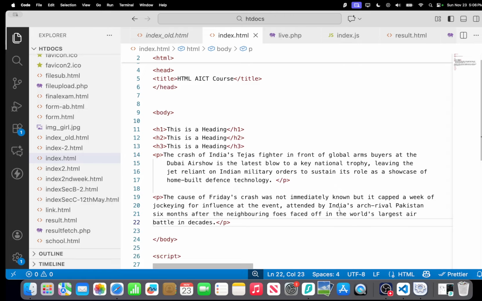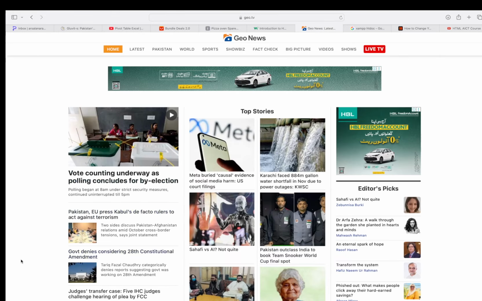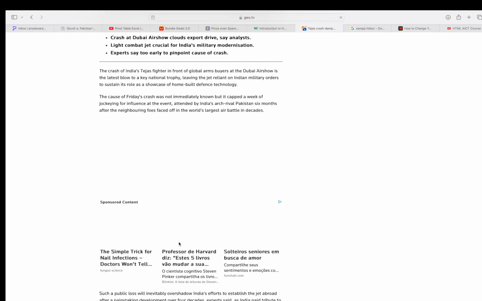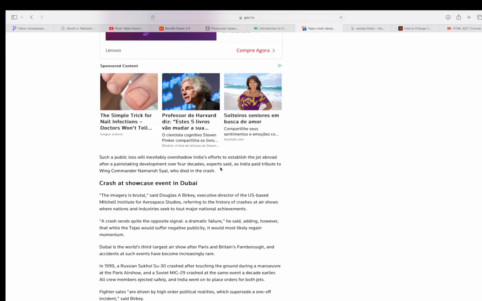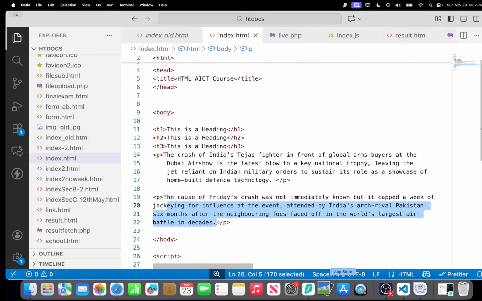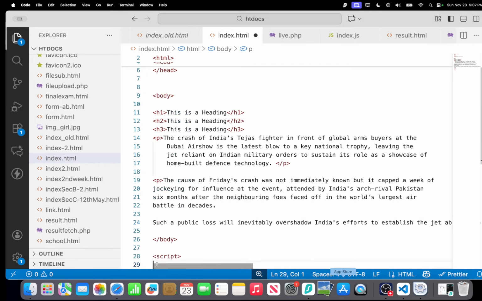One very important thing: this is one line in this part, and this is also one line. Let's say I want to add another line. Let me open the same news clip again. Supposing I just want to add another paragraph from here, and I want to add it in the second part. Just for the sake of it, I have added it over there, and let me press enter.